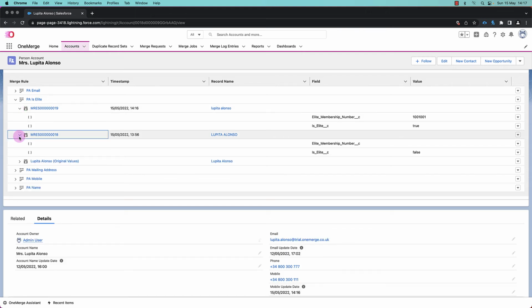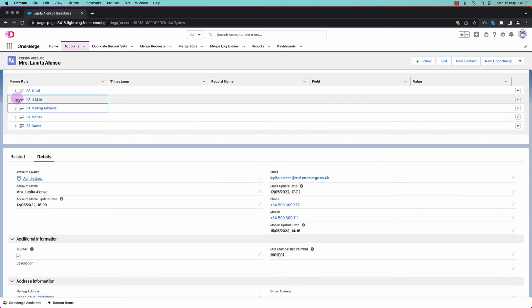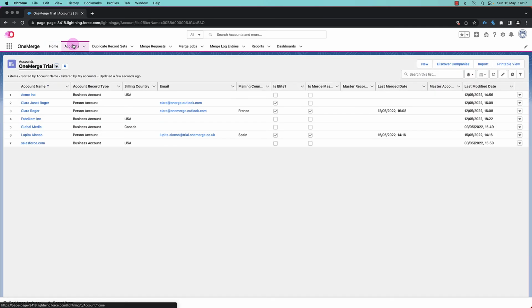In the first case, there was no information available for the elite fields, but in the second case, there was information there, so they've been promoted up to the master. And that completes scenario 2. And we saw there that the attributes, the characteristics of records can be used to drive their participation in the data stewarding process.